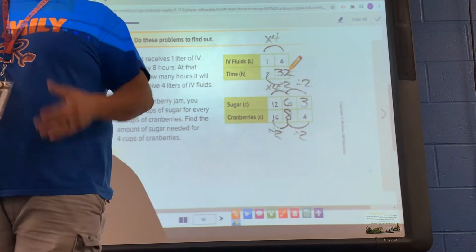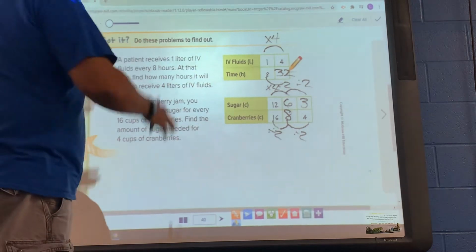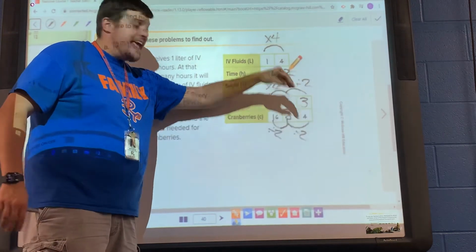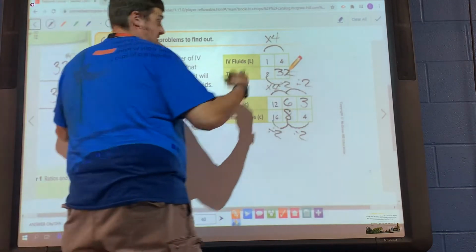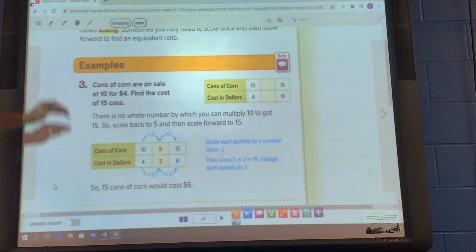So all you're doing with this is either multiplying or dividing. That's what you have to decide. You gotta find numbers that fit into those specific ratio tables. Since we started with 12 and 16, and we went from 16 to 4, 8 is a good number that we can work with. So those are the numbers you gotta look for, ones that work with the numbers that are in the ratio table to begin with.